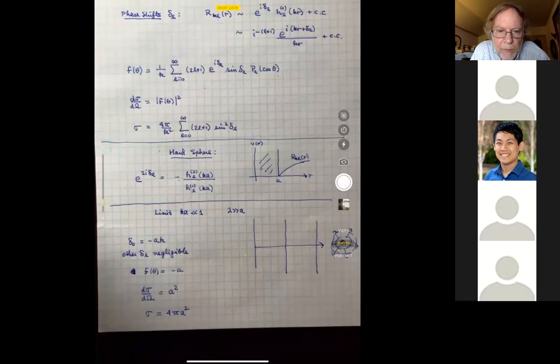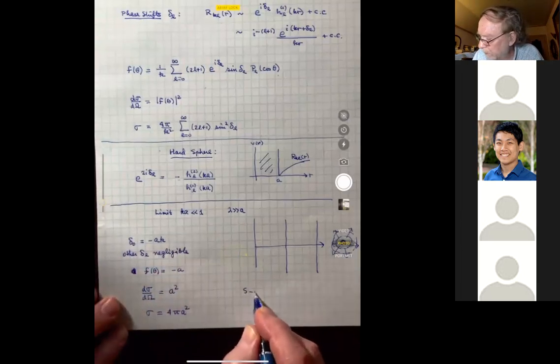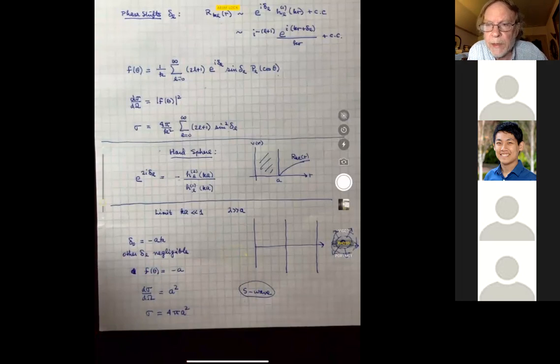Then there are a couple of notable things about this large wavelength solution. One of them is that the scattering is isotropic. As I explained, this is what we call S-wave scattering. S-wave scattering is general at low energy scattering; it doesn't have to be a hard sphere potential. I gave some examples, like in Bose-Einstein condensates, where this occurs. S-wave scattering means that the only wave radiated from the scatterer is the S-wave, and therefore it is isotropic, which, as you see here from the differential cross section, is independent of angle. So the scattered wave goes off in all directions with equal intensity. That's a notable fact about this limit.